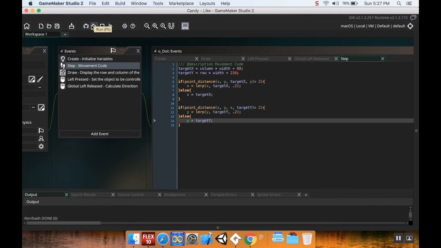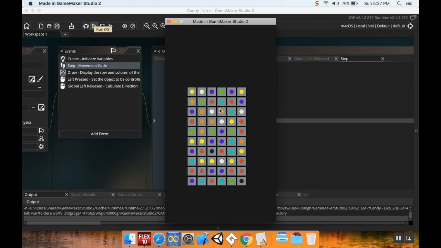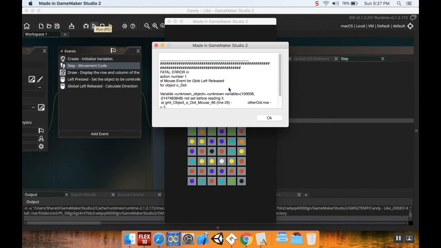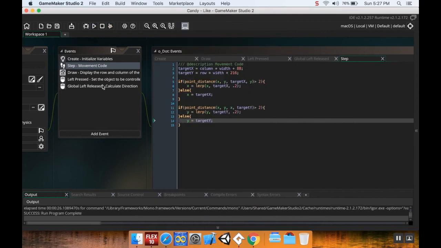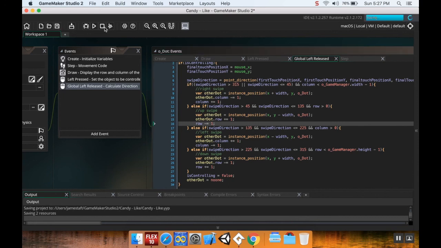Now it should work up and down, and because we put those limiters in our left release method, we shouldn't get any errors if we try to do it top to bottom. So there we go. No fatal errors if we try to pull up. No fatal, oh, hey, look at that. Okay, so that's from our down. Okay, column, oh, that's why. This needs to be row. Okay, cool. Save that and let's try it again.